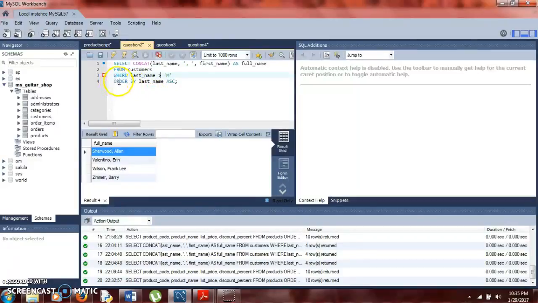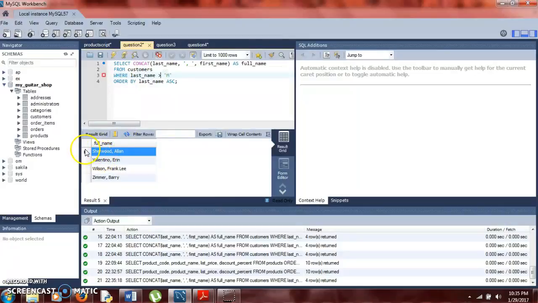Here on line 4, we have the order by clause. Like I said, it sorts the results, and we're sorting it by last name in ascending order. Here we execute it.